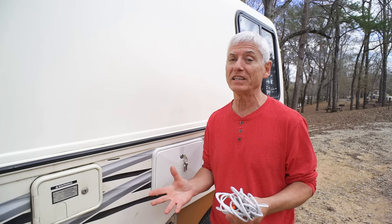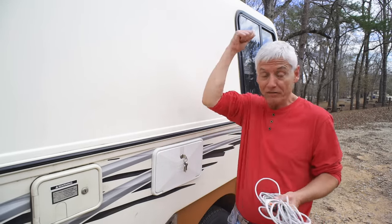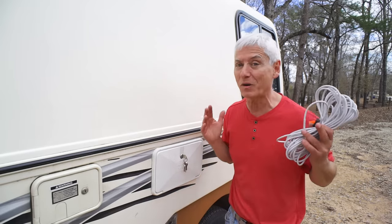When I first got this camper, I made a lot of changes right off the bat, and one of the things I did was remove all the stuff that I was never going to use in the first place. And one of those things was the auxiliary shower. There used to be a hose, a faucet, and a shower head in here so you can give yourself a shower outside the trailer. Now, being that I camp in the winter time, what on earth was I going to do with that? Who wants to have a shower outside when it's 20 below? Of course, I modified the camper to have a shower inside, like most people would do.